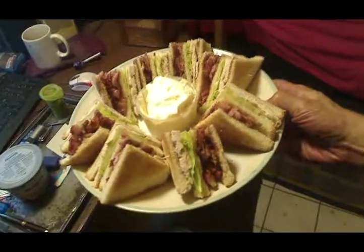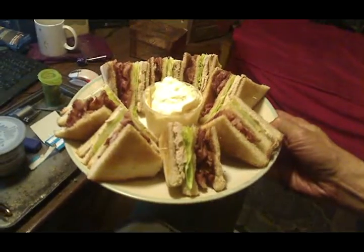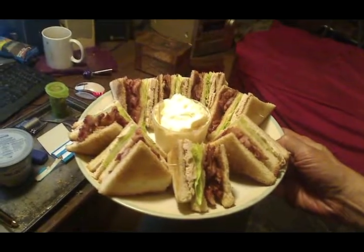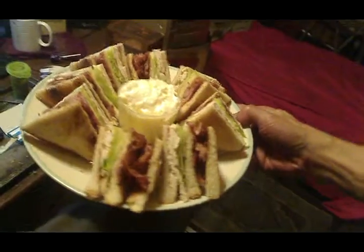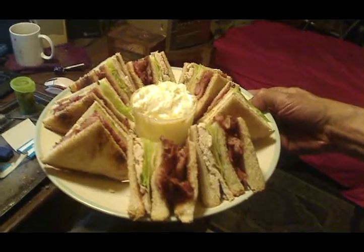Hang on. Give me a better shot of this. I'm going to take the camera off. Oh, now it's twisted around the pole, of course. There it is. Et voila. Le club sandwich. Bacon and chicken. Hang on, I'm going to hold it with my other hand, turning the plate around. Is that delicious or what? And in the middle is the salad dressing for dipping. Okay, putting the sandwich down. Plate's kind of heavy. Don't get all jealous just yet.